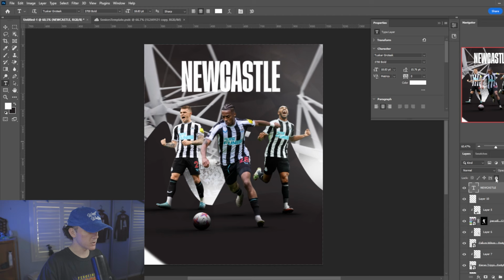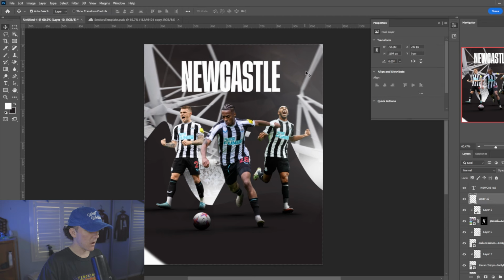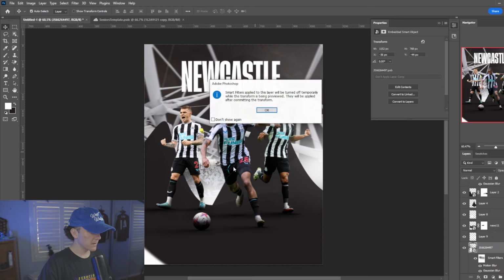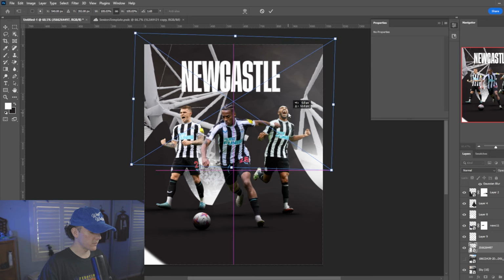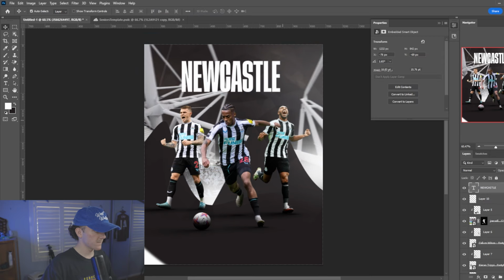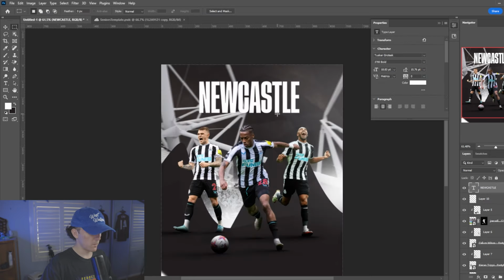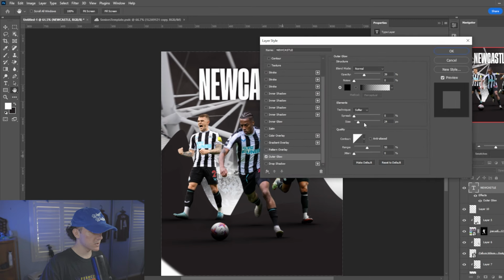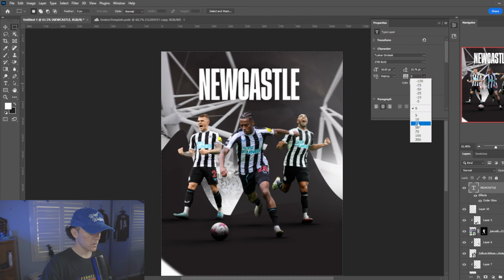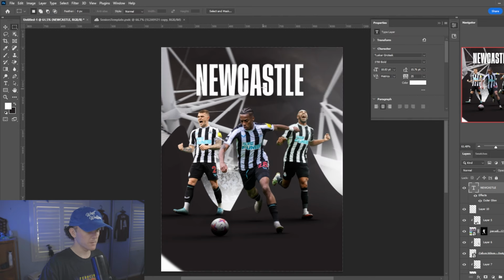And what we'll do is we'll just play around with how our stadium is placed in the background. So if we have to make it a little bigger or transform it, then we're going to have to do that just so we can fit in this text. And we can add a little bit of outer glow behind this just for some shadow. So we'll increase the size and decrease the opacity, like so.